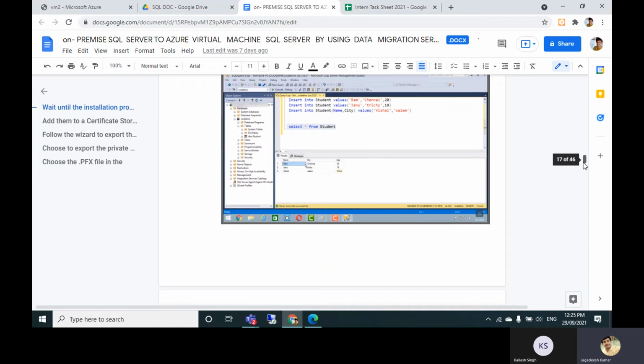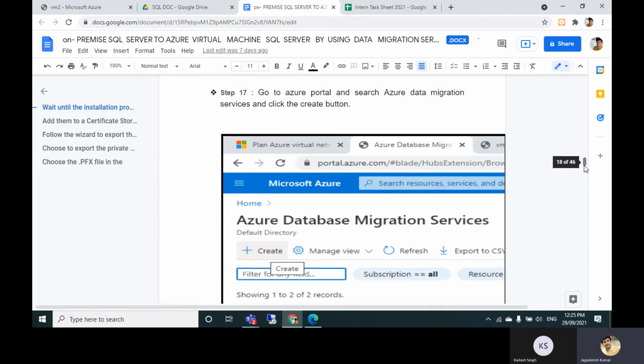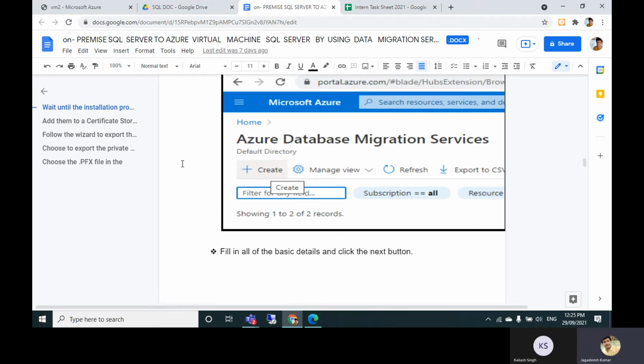Then we need to move on. Now we are using DMS to migrate. Log in to the Azure portal. Here I'm logging in to my Azure portal. In the marketplace, type Azure Database Migration Service and click the create button.